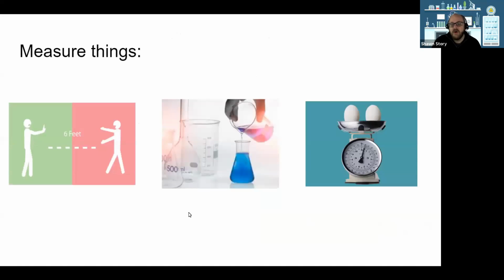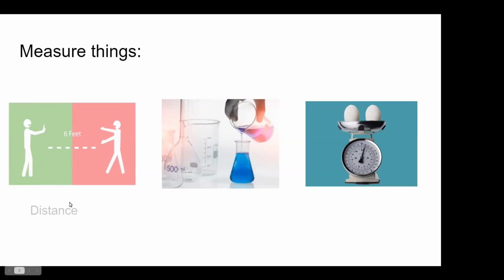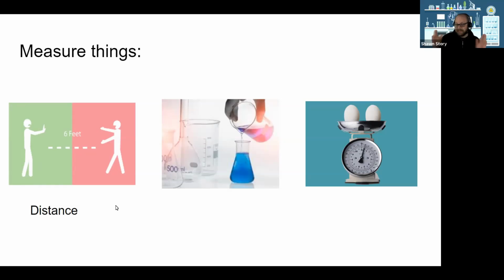So when we measure things, because that's what we're talking about, measuring things, we have three different ways we can measure the objects and the world around us. How do we measure them? What do we see in these pictures? What's the first one? When we talk about social distancing at 6 feet, what are we measuring? What is 6 feet? Space, yep. And distance is the word I'm really looking for, that space between two spaces, the distance of them.